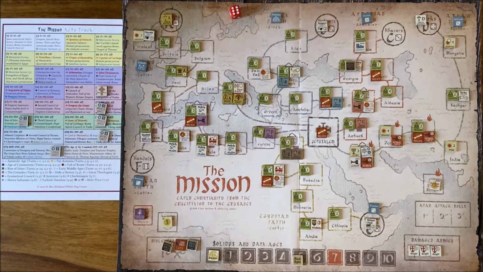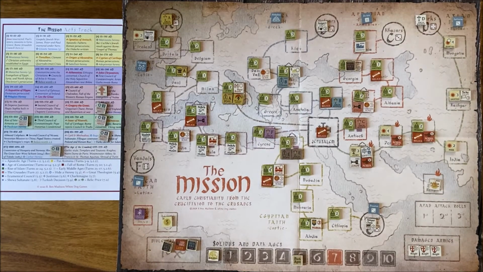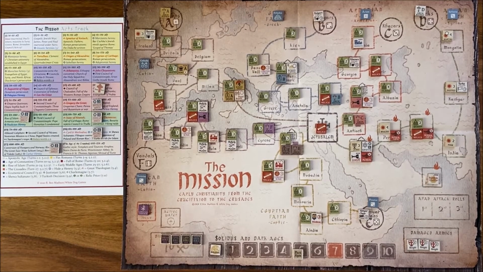That concludes the turn 16. Not so bad so far. So far, so good. We have apostasy here. And we prevented this apostasy. So let me now end this turn. Okay, so we move now to the turn 17.